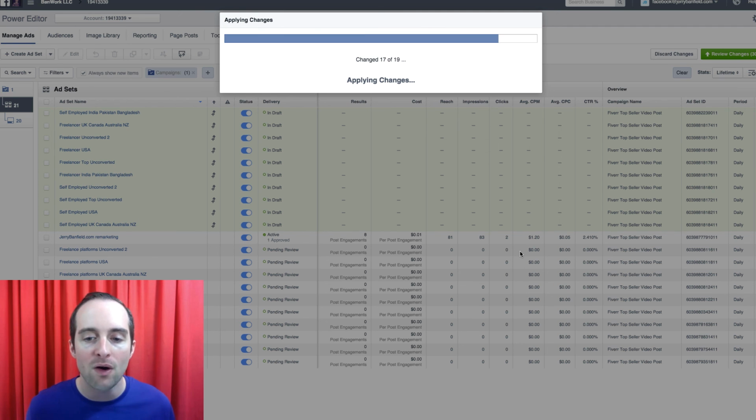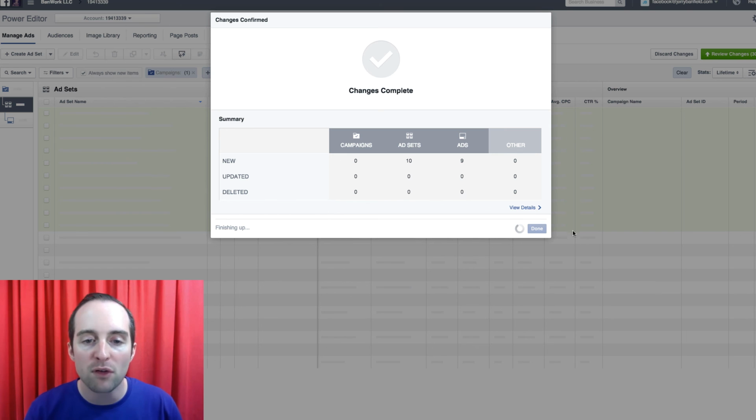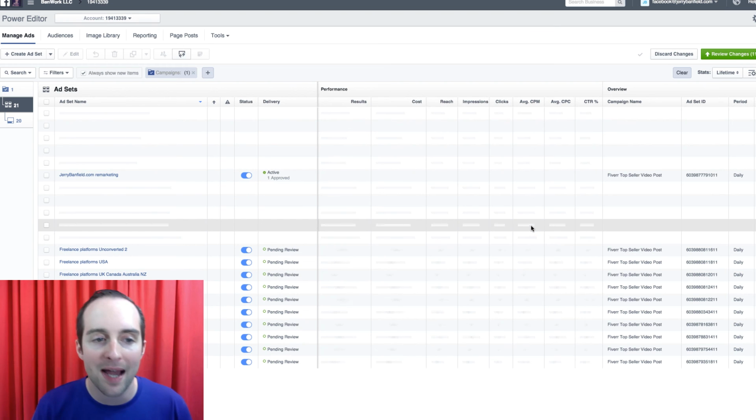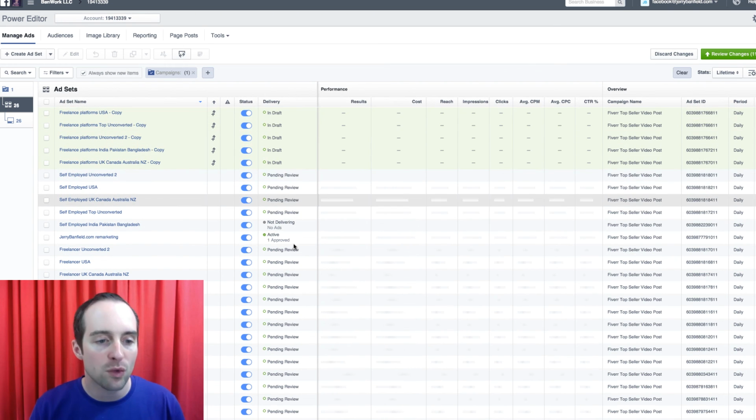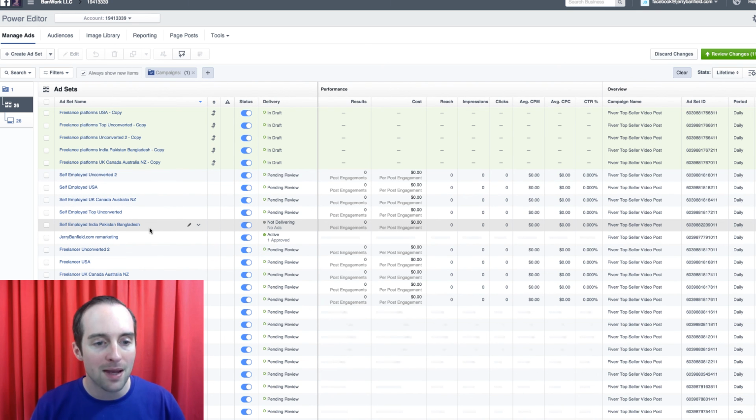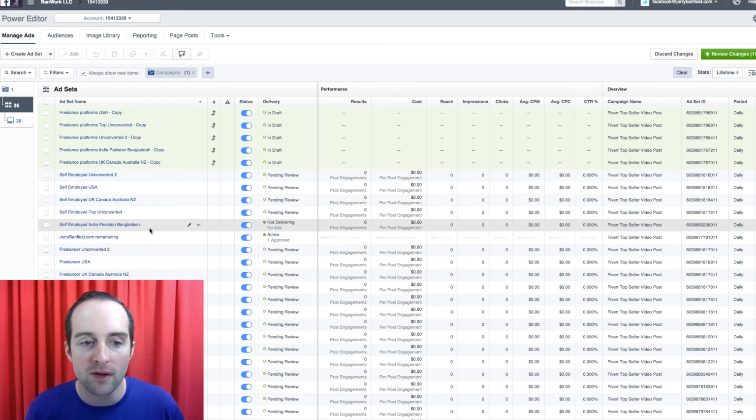So this is how I'm able to scale things up on Facebook. I test a bunch of different targeting combinations on a small scale, and then whichever one works the best, then I end up keeping those and doing more. So I'm able this way to make my work go farther. I'm able this way to do more in a lot less time.